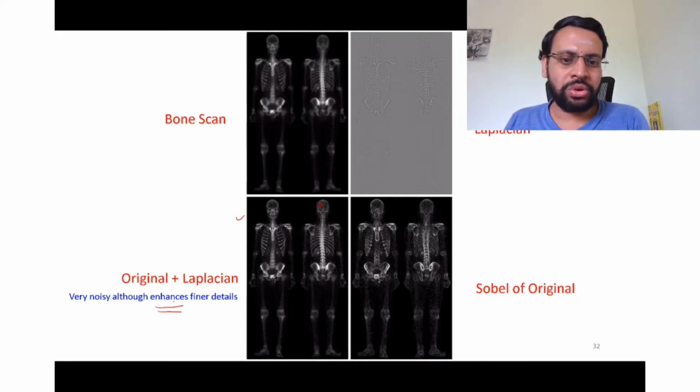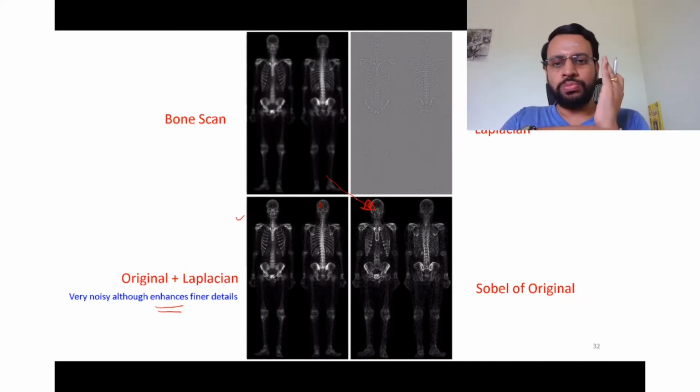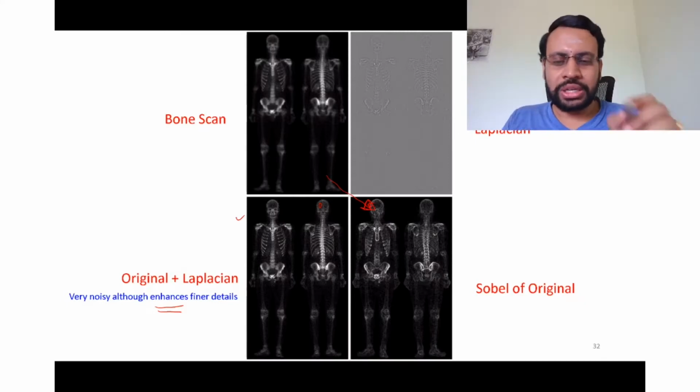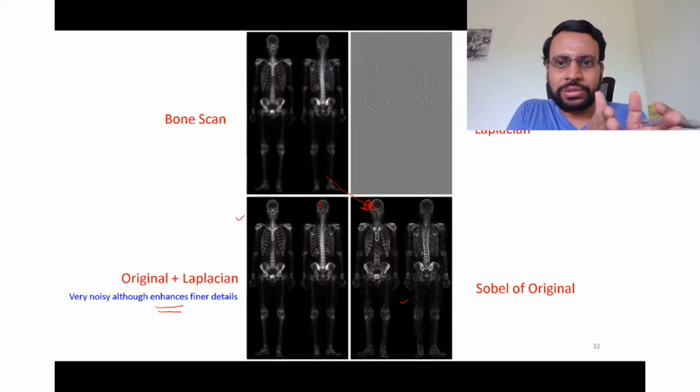In addition, what you are going to do now is, for this image you apply the Sobel edge detector. That means you do both x and y. You can take the square root of x square plus y square. Usually you won't do that. You take instead the sum of the absolute values of x and y, as that other operation is computationally expensive anyway. So you are getting this Sobel. And now, as I mentioned, there could be a blurring effect in Sobel.